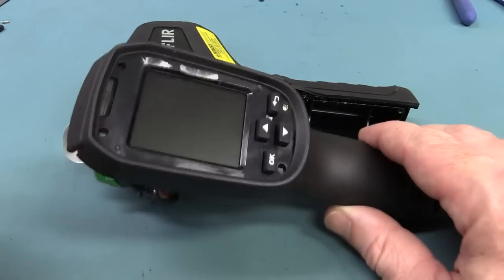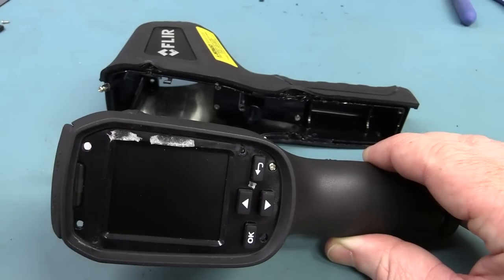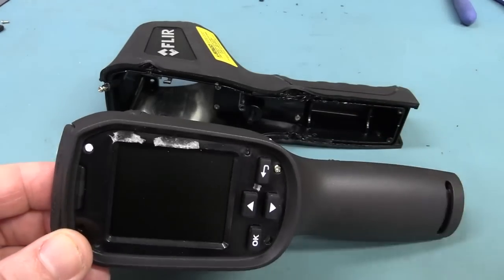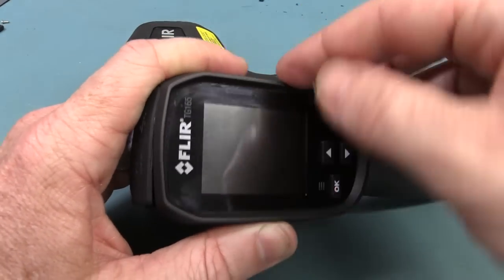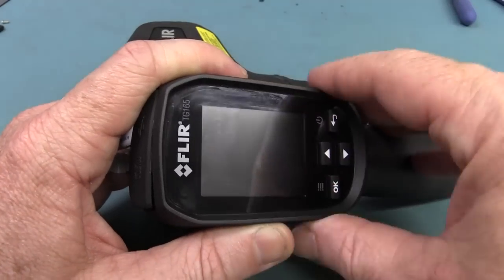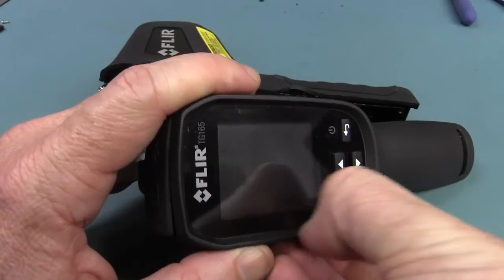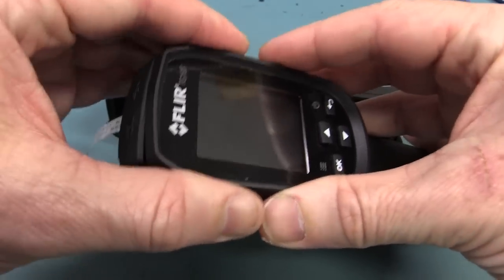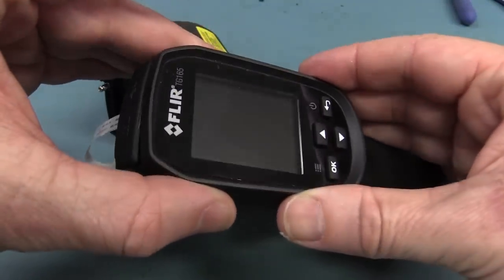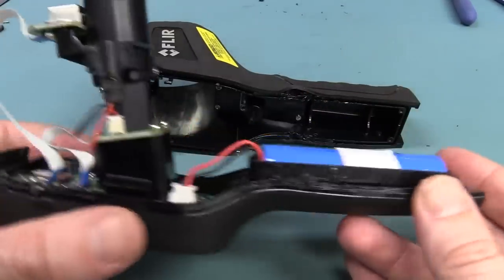You can actually get that screen out — you might be able to get a knife under there and pry it out, but I'd recommend trying to heat it up to loosen the glue, and just be careful you don't want to ruin your LCD. Also, when I was trying to prise that screen out to begin with, it did seem as though the rubber was overmolded over the top of the screen, but that doesn't seem to be the case — although it does have a lip so it does sort of overmold it a bit. That's what fooled me into thinking that wasn't the solution to get that screen out. They should have made this battery much easier to replace — that's just stupid.